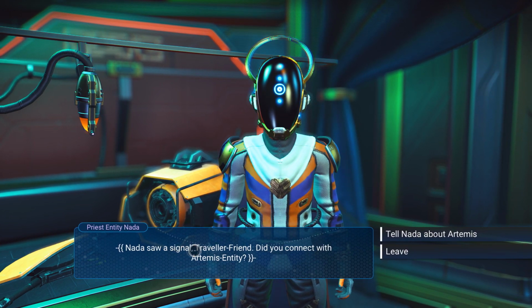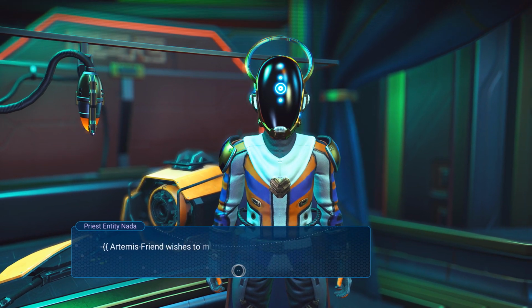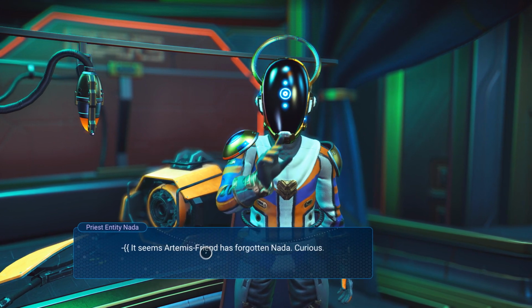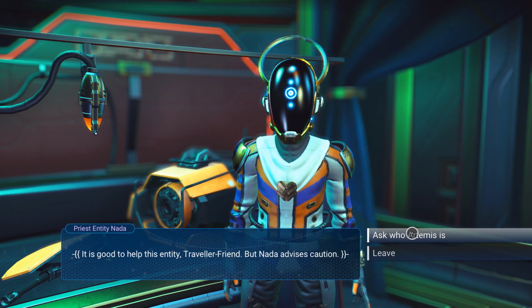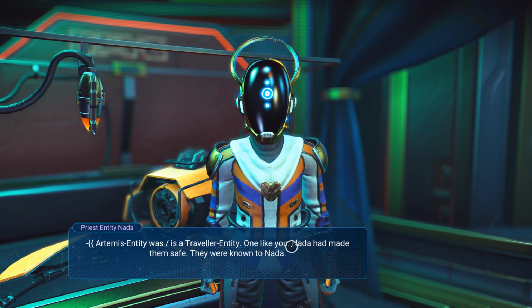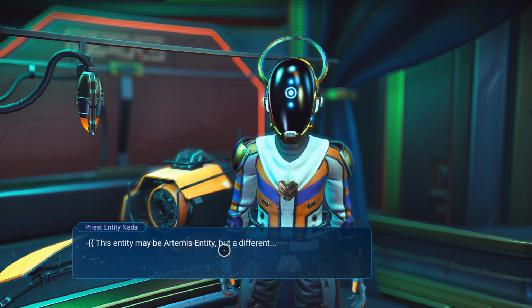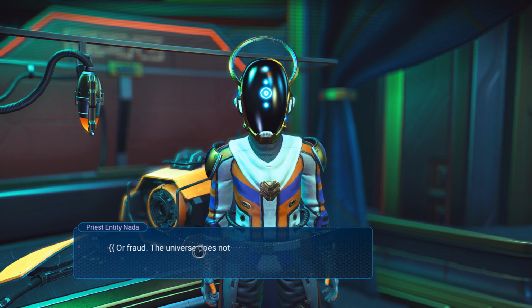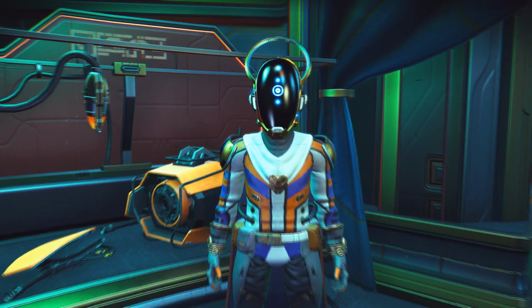Nada saw a signal, traveller friend. Did you connect with Artemis entity? Tell Nada about Artemis. Artemis friend wishes to meet other travellers, but they have. It seems Artemis friend has forgotten Nada curious. It's good to help the entity traveller friend, but Nada advises caution. Ask who Artemis is. Artemis entity is a traveller entity, one like you. Nada has made them safe. They were known to Nada. This entity may be Artemis entity, but a different iteration, another way for Artemis entity to be. Or a fraud. The universe does not like our little home. We do not acknowledge their rules, and they would punish us.